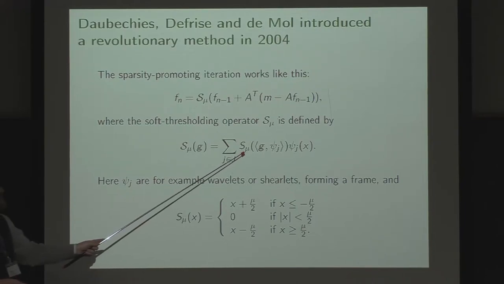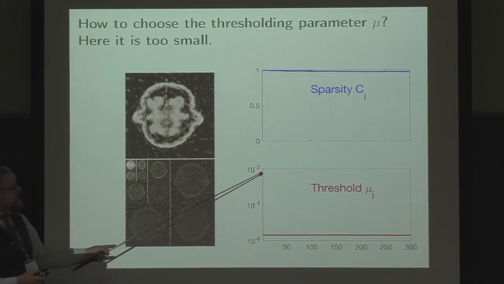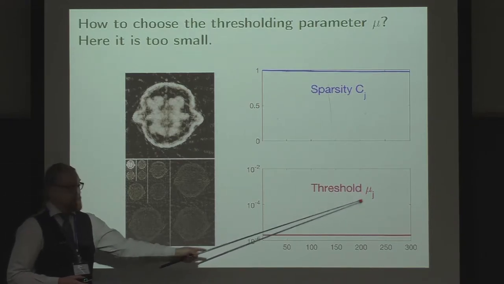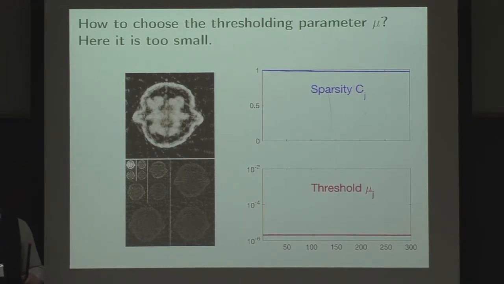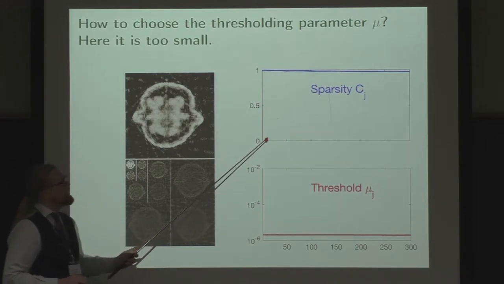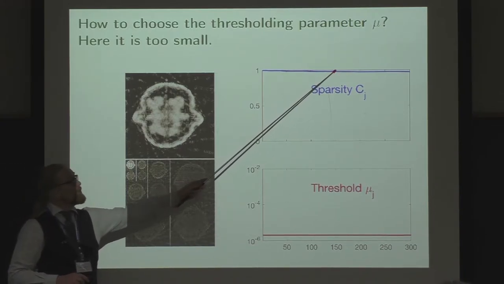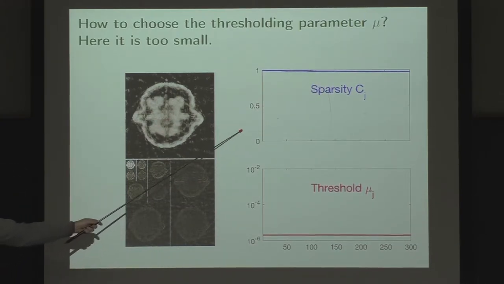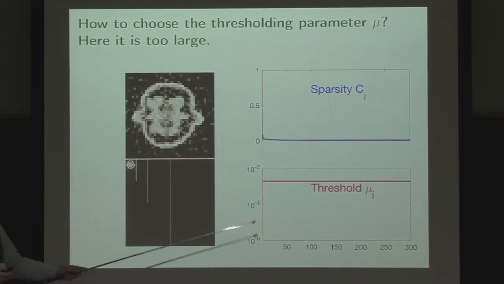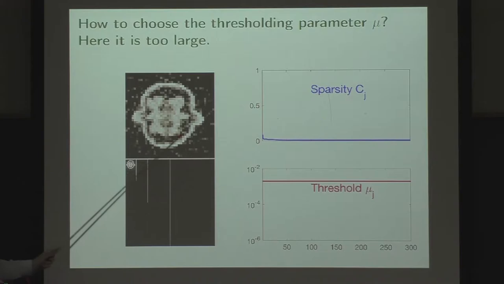So if we take just some constant value for mu, not depending on the iterations, and if we take a very small value for mu, then it's not really thresholding anything, and almost all the wavelet coefficients remain. So sparsity here, I'm measuring from 0 to 1, is the proportion of non-zero wavelet coefficients remaining. If we take a very low threshold, almost all of the wavelet coefficients will be used in the reconstruction, so it's not very sparse, actually. Then if we take a big threshold, it forces almost all wavelet coefficients to zero. So you see, it is very sparse, but also maybe not optimal.